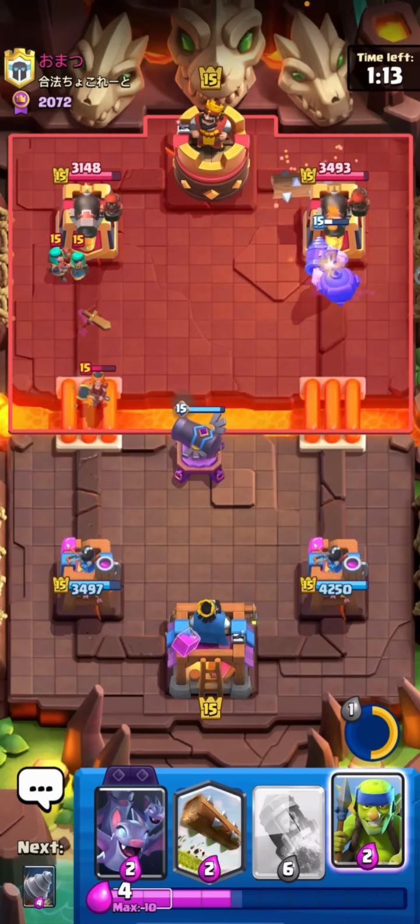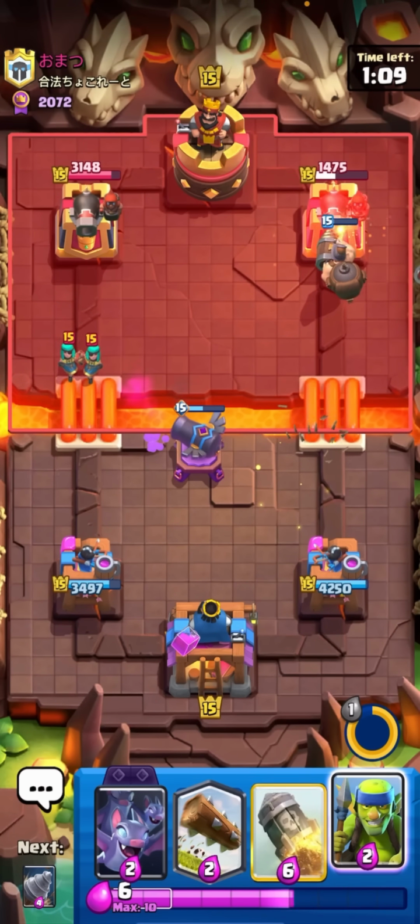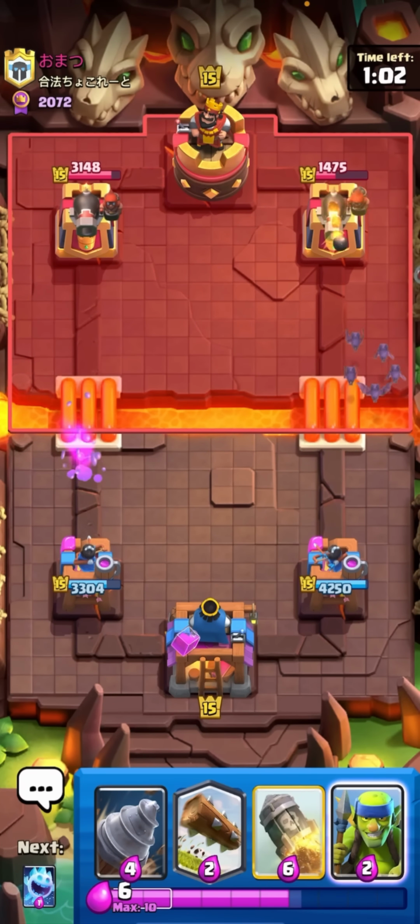Yo! Evo Cannon predict! No way, that's a lot of damage. We take those. Mighty Miner! Mighty Miner! Yo! That was so sick. Okay, let's go for the bats here at the bridge. Try to force out the Princess or the Dark Goblin.